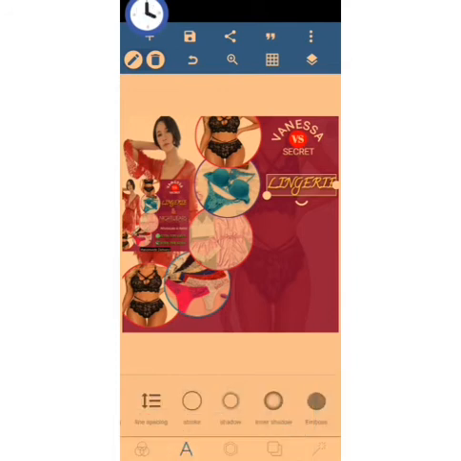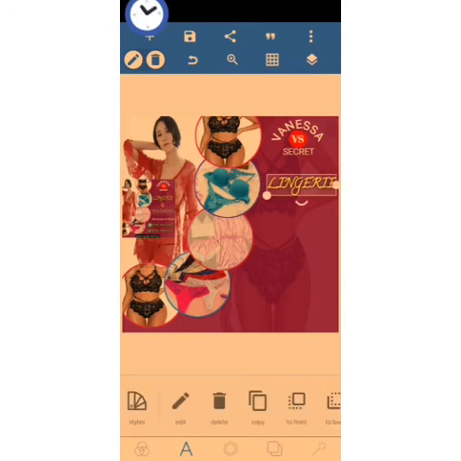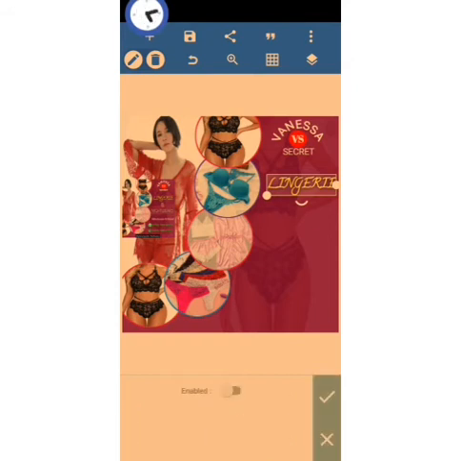Now if you look at this sample, you see that there's a reflection under it. Let me show you how it is done. It is not difficult at all. So you just scroll down to where you have your reflection, you enable it, automatically it pops up. Now I want to move it.